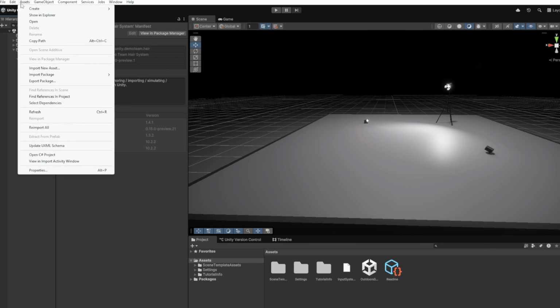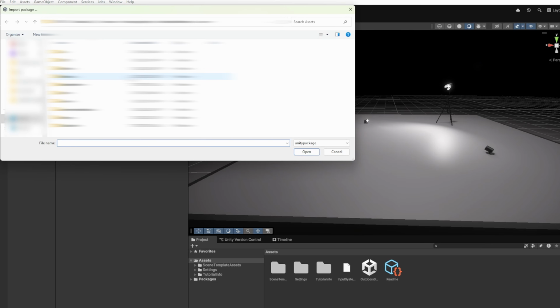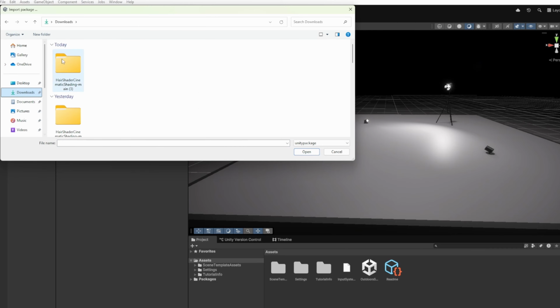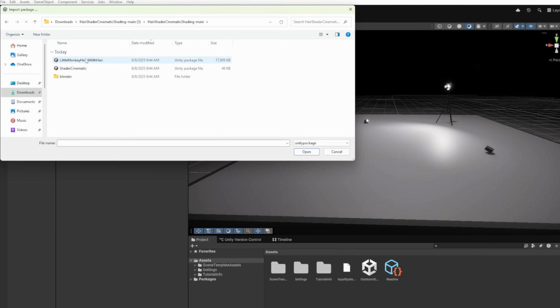And where it says assets, we're going to import package, custom package. And let's go to downloads. So I'm going to put this one.